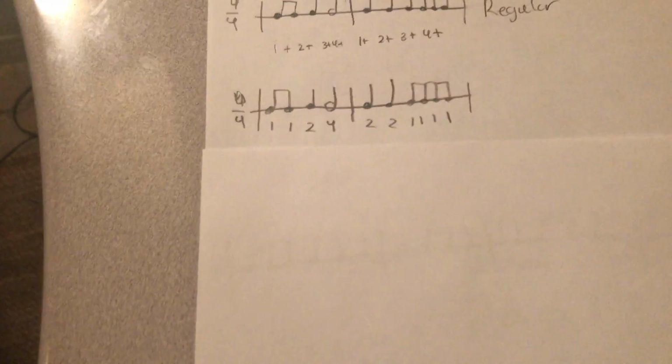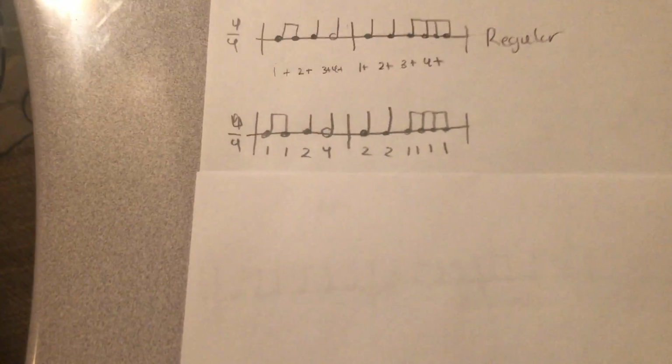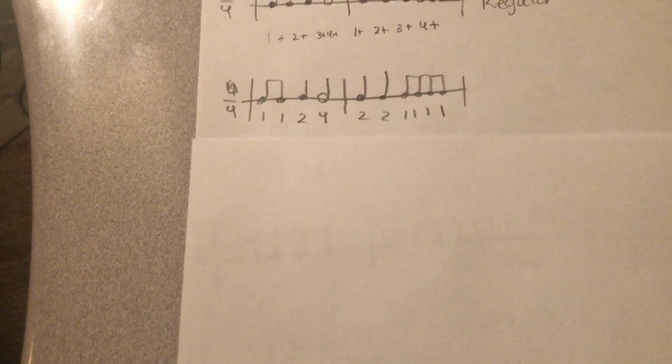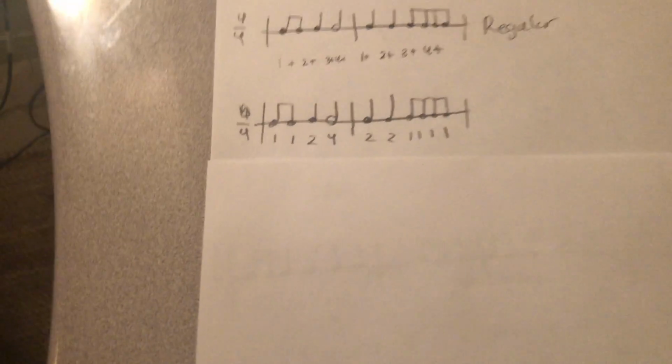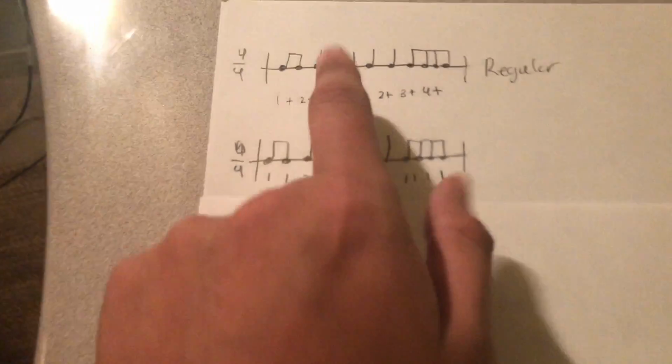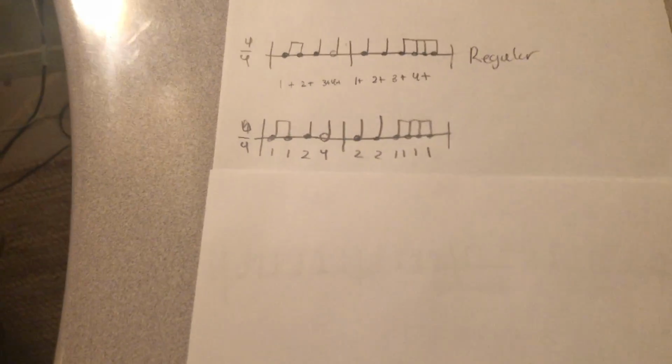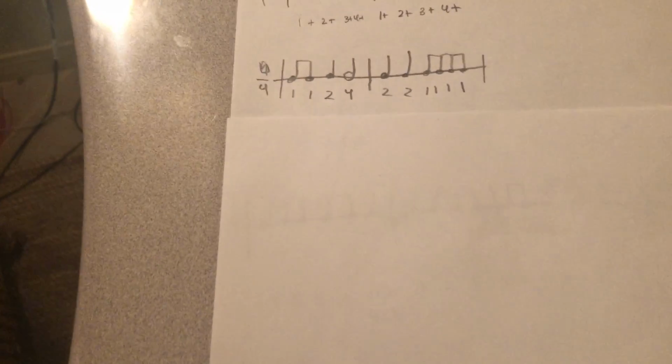So if we picked 1, 1, 1, 1, here we go. 1, 1, 1, 2, 1, 2, 3, 4, 1, 2, 1, 2, 1, 1, 1, 1. And there you go. That's the exact same rhythm we did. The only trouble this method might have is the fact that you have to keep a steady tempo. But for simple rhythms like this, that shouldn't be an issue.